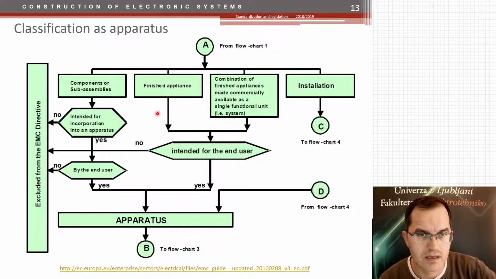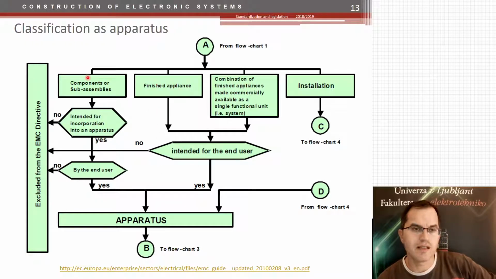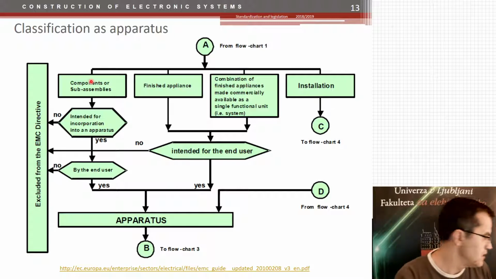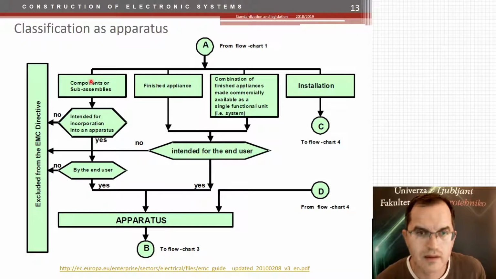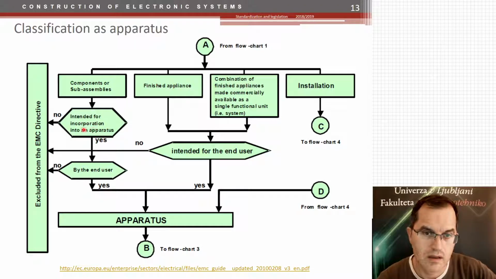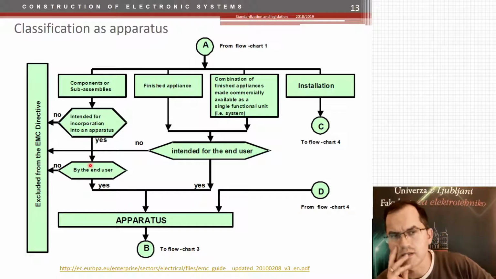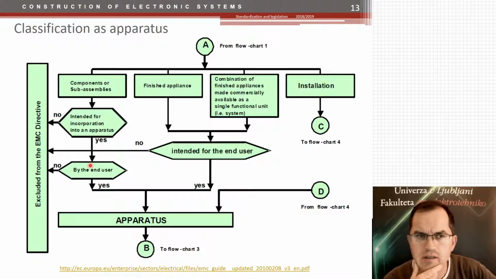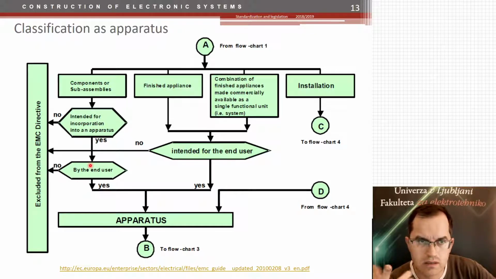Okay, what else? Is it a component or subassembly? Is it a part? Is it Arduino? Is it intended to be incorporated into some apparatus? Yes, it is. Is it intended for end users? Is Arduino intended for end users? Well, yes and no. It's so common nowadays that everyone is using them.